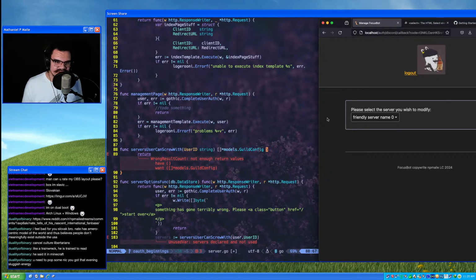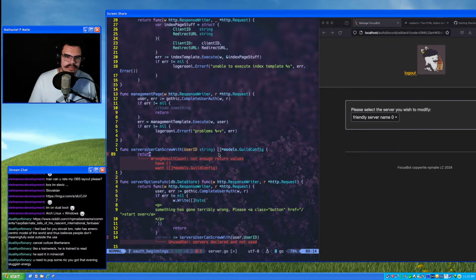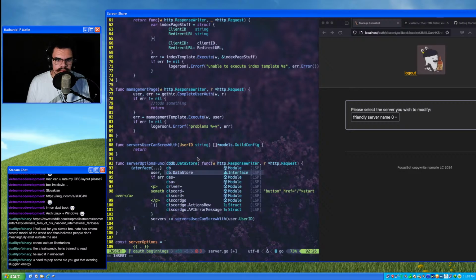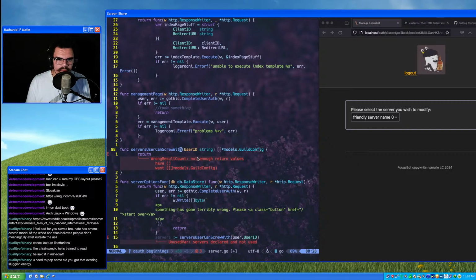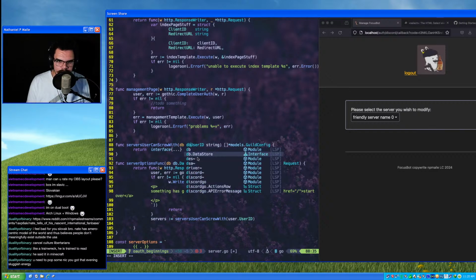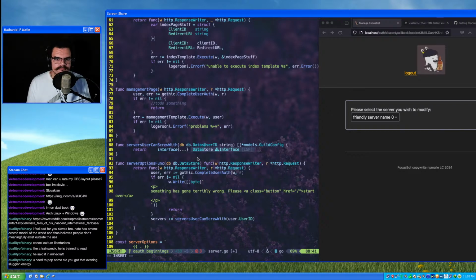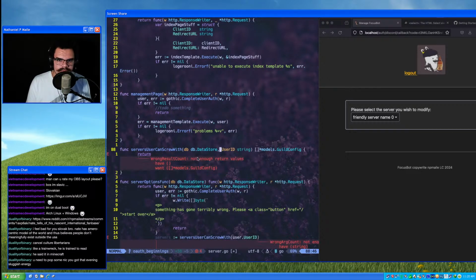I totally lost my train of thought. What are we doing? We are still writing the two methods. So there's one that returns a list of guilds, and this is okay, honestly. Returning the models is just more data than we need. But we need to return that to populate the options in the template, and then we also need to be able to call that again when we are serving them the form.